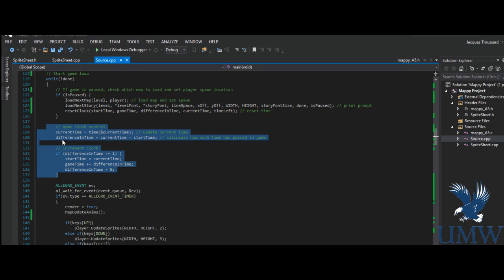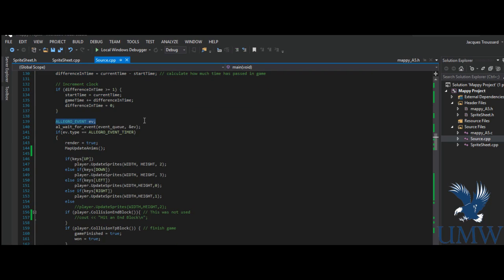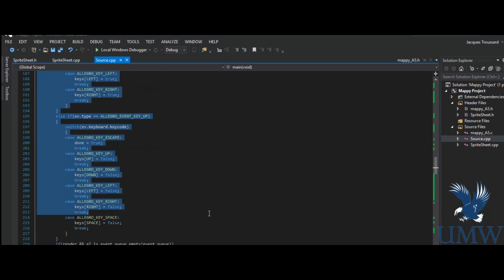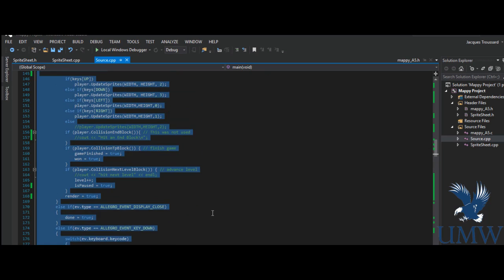Game clock, I pretty much just took this from program number 2, I think it was, the concentration game, and I just subtract 60 from it and set it to a brand new variable later down, right before we stuff it into a font drawing function which displays the time above the character at all times. This, again, almost didn't change at all from some of our other earlier labs.